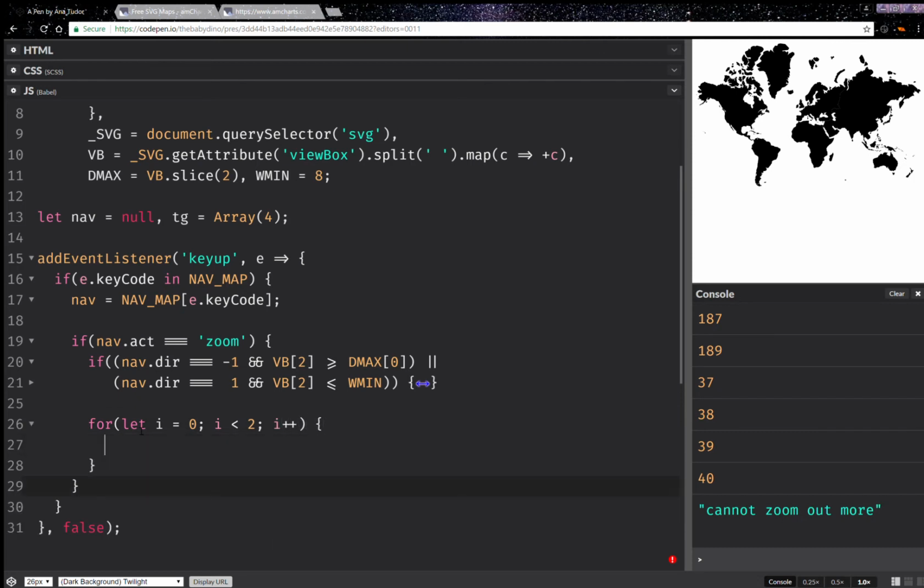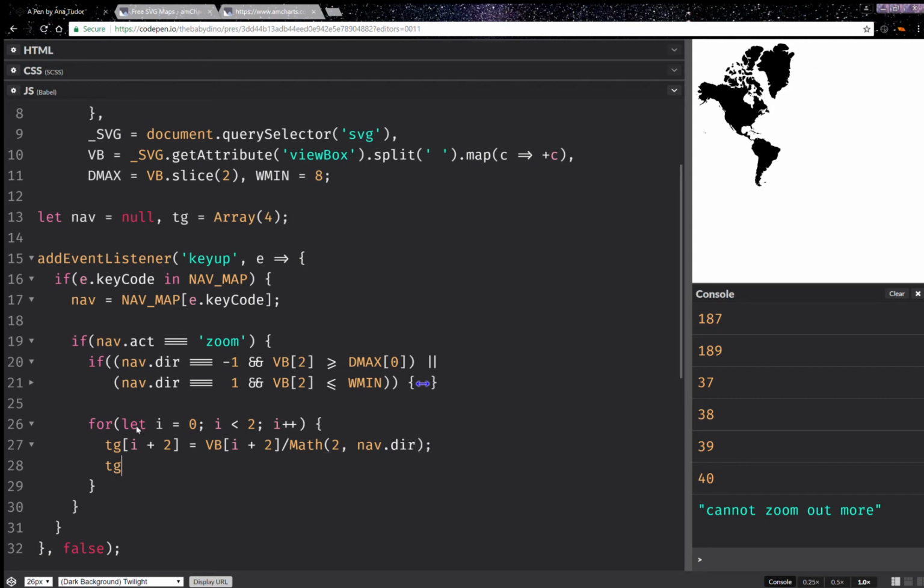So here I'm going to set the target size along the current axis. This one is going to be the viewBox size along the current axis over 2 raised to the power of the direction. So 2 raised to the direction.